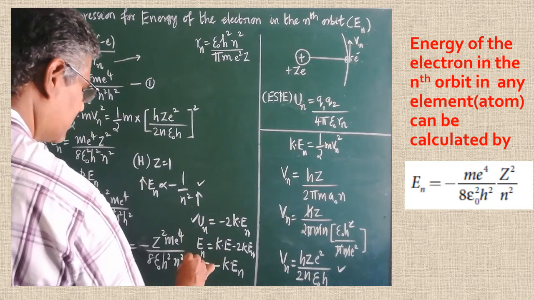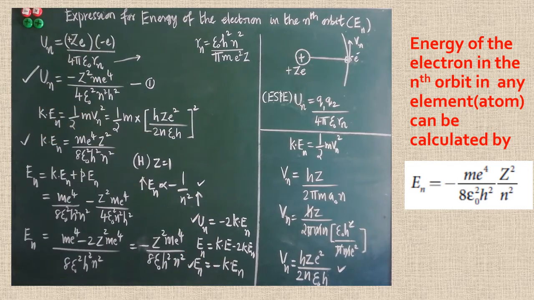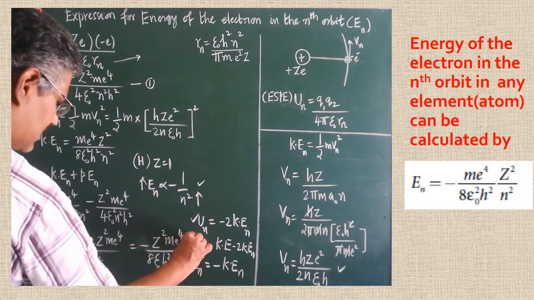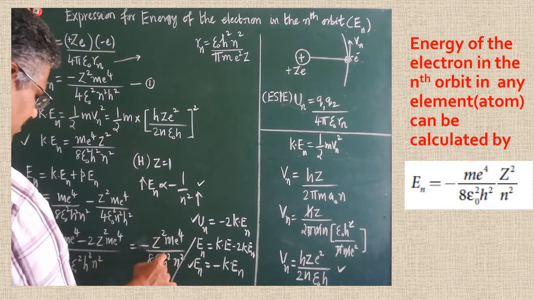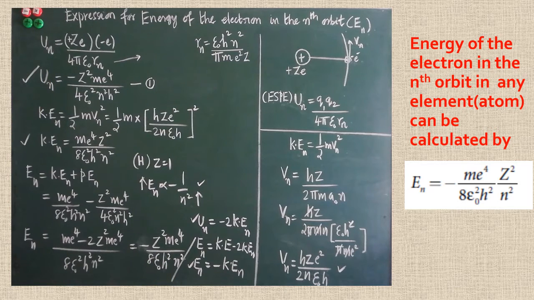This expression and this expression both are very significant. By using that, some problems will be asked. So note down the formula. This is the formula. Clear? With the help of this, we are able to calculate the energy of the nth orbit. Understood? All are constant except the principal quantum number. Okay.